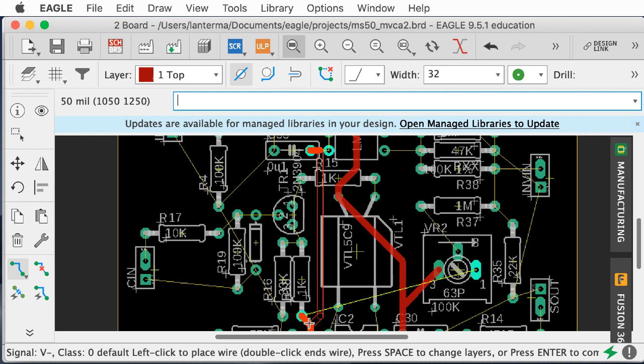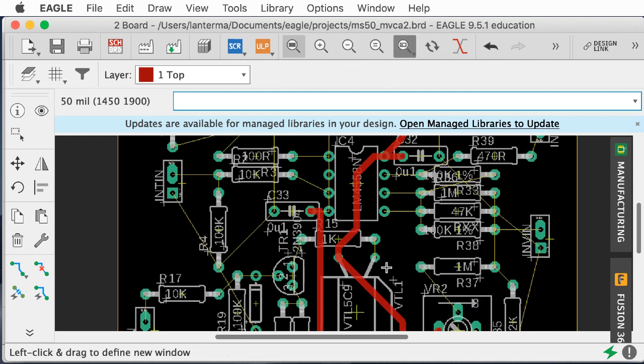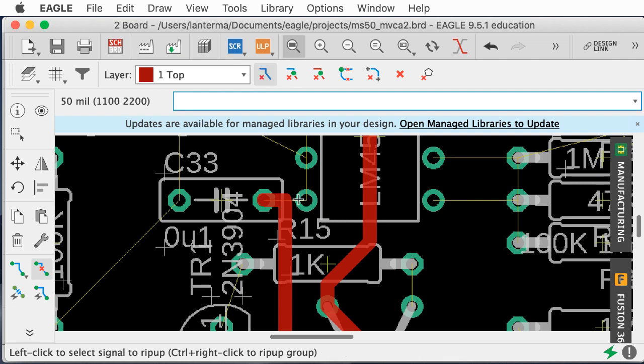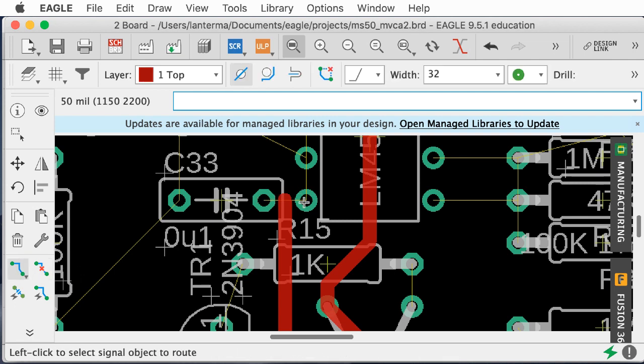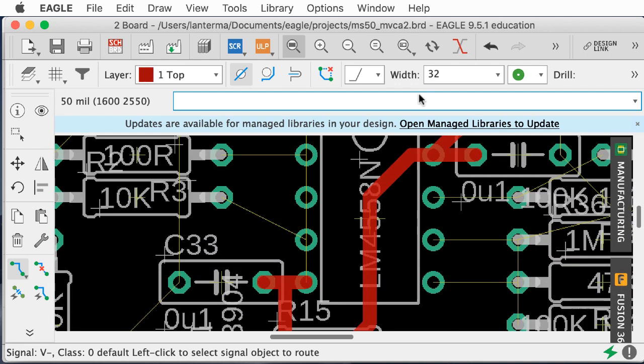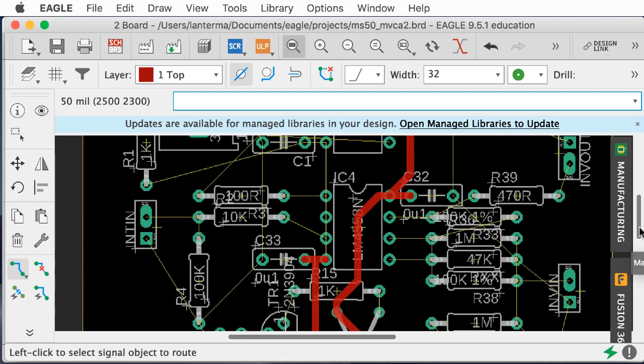And then come down here like that. Okay. Now it can get a little tricky because Eagle will get kind of confused about what your intent is. So I'm going to click here, go there, click here to go there. Okay, now it's convinced. Sometimes you'll see an air wire over a trace, so it's gotten confused. And you would have to kind of go in and do something manually.